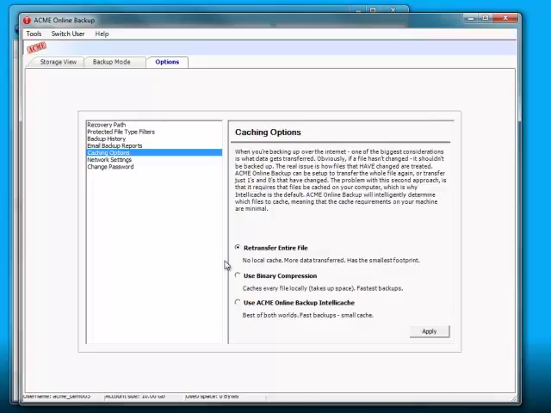The third option is retransfer the entire file. This means that we're going to be doing an incremental backup rather than a Delta level backup. This would be used in the case that your backup set is static. Say you have a doctor's office with many x-rays. Those x-rays are not going to be changing, they're going to be newly added.